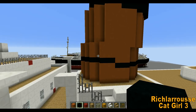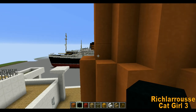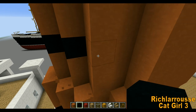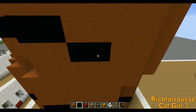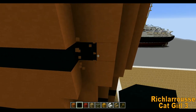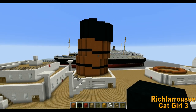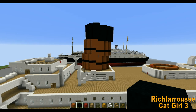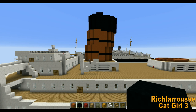And then you count up again, from there you count up to the sixth block up. So 1, 2, 3, 4, 5, 6. And do the same again. So replace 1, 2, 3, 4, 5, 6, down 1, 2, 3, 4, 5, 6, 7, and then 8, because it's on a slant again, so there we go. Does look a bit odd, but of course we've got these extra bits that hang down. Sounds a bit odd actually, doesn't it? Not much we can do really.